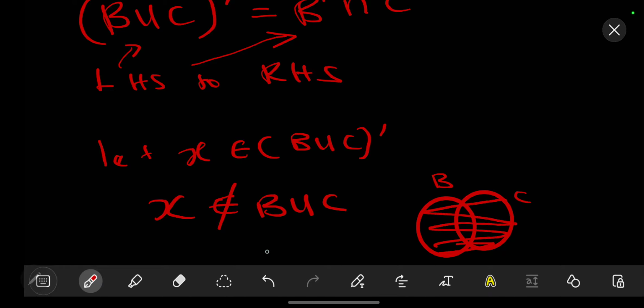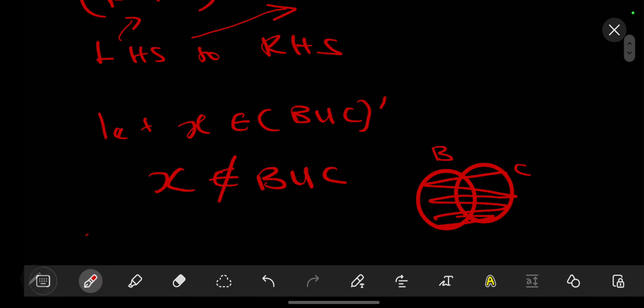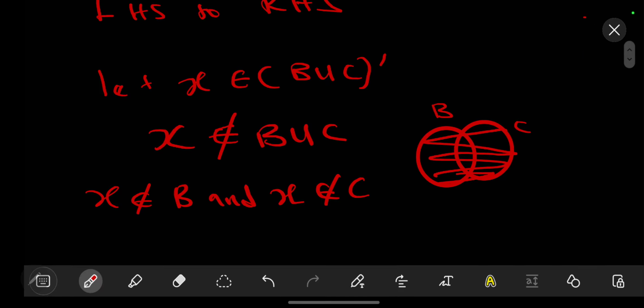So if X is not a member of B union C, it simply means X must not be a member of B, and X must not also be a member of C. Depending on your lecturer, you either go direct to this step, or others will require you to do this.